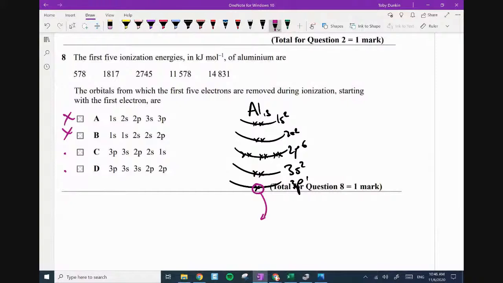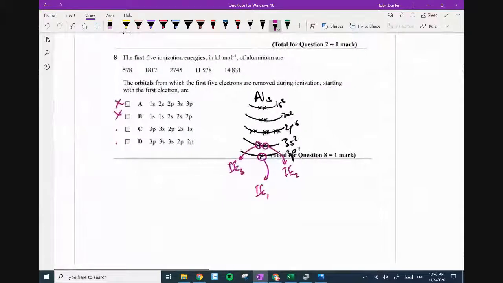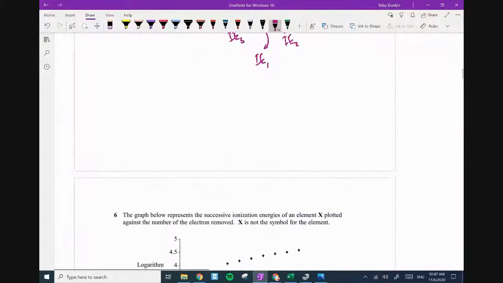That one there would be IE1, ionization energy 1. Then there'll be a little bump as we get less shielding. That would be IE2. And then this one doesn't actually matter, by the way. It would be either one of them in whichever order, but they're going to be from the same one. That's going to be IE3. Isn't that lovely? I love it. Genius. The answer is D. Moving on. It's really clever.